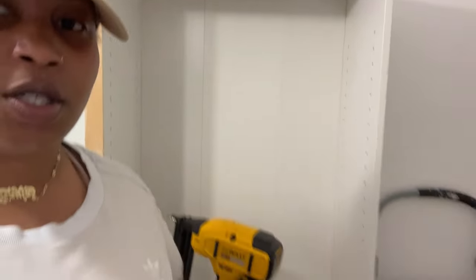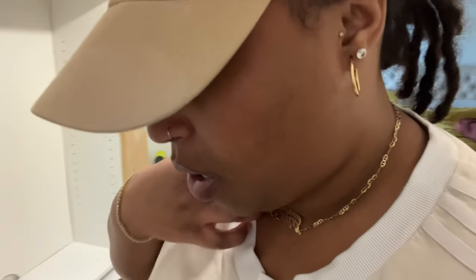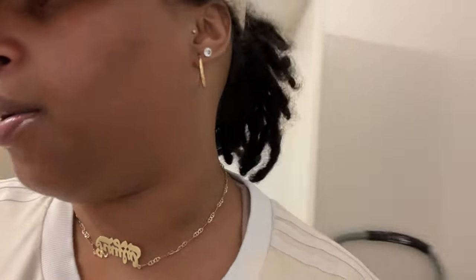So we just got back from Home Depot to get some more trim and cut a few pieces. We installed some of the trim here on the closet, so we're about to just finish doing that. And we rented this brad nailer from Home Depot for $40 for the day. They let you rent it for 24 hours.